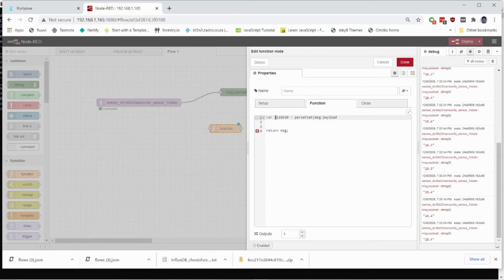That is a JavaScript function that will convert this text string into a float.